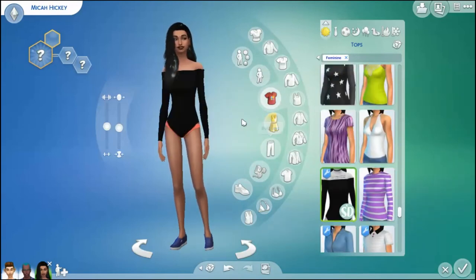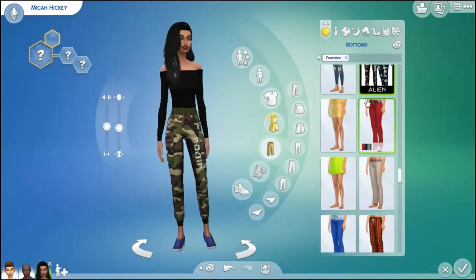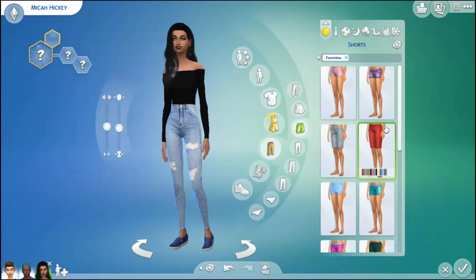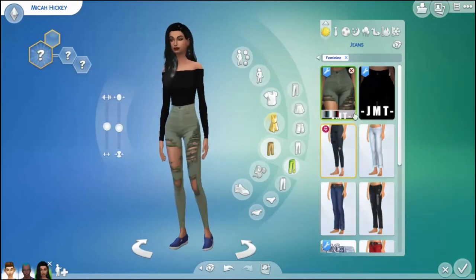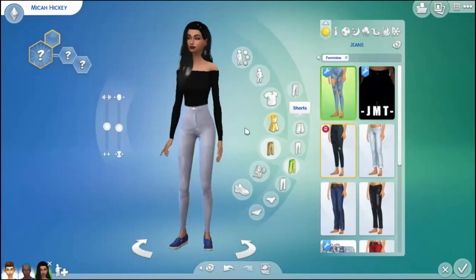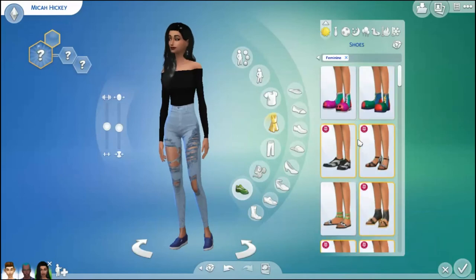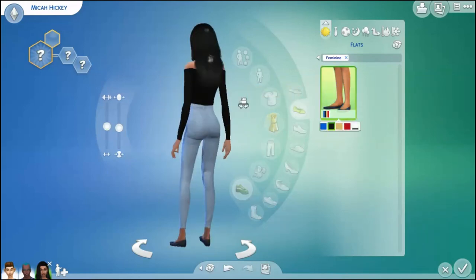I really like this one. I'm gonna use this top. Let's look at bottoms. What the heck? This is cute. I like that one. This one's nice. I might actually use that one. I like this one. I'm gonna use these pants on her. So, yeah, it really goes good with her. And let's also give her some shoes. I think she would wear flats. So let's give her flats. Okay, this is really good.